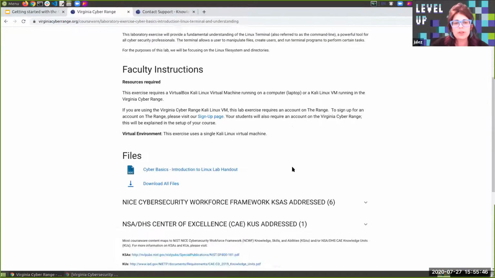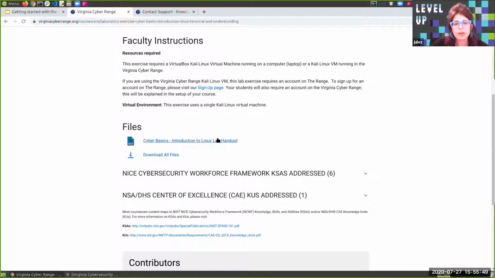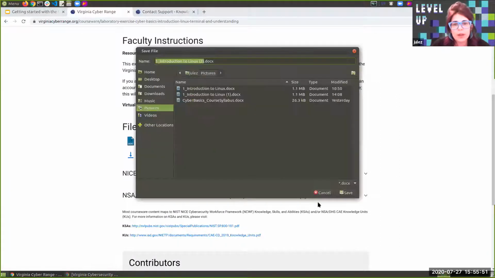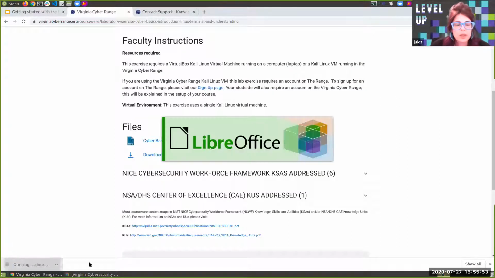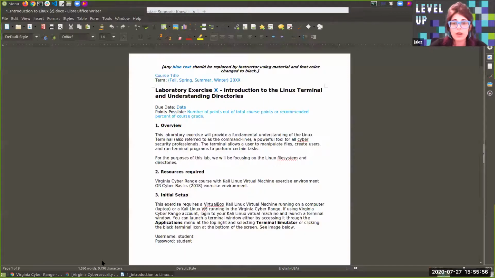Now that I'm authenticated, you can see that I now have access to download. So I'm just going to download this file. When I open it up, you see that it is an editable doc. Our Courseware falls under a Creative Commons license, which means that you can edit it, modify, that's the same thing, change it. You can do all those things, as long as you're not using it to make money off our courseware. It's not cool and it's not legal, but you can use it within your own classroom.